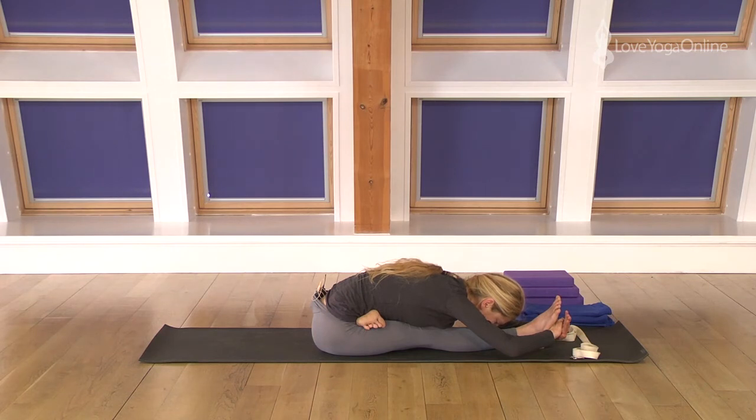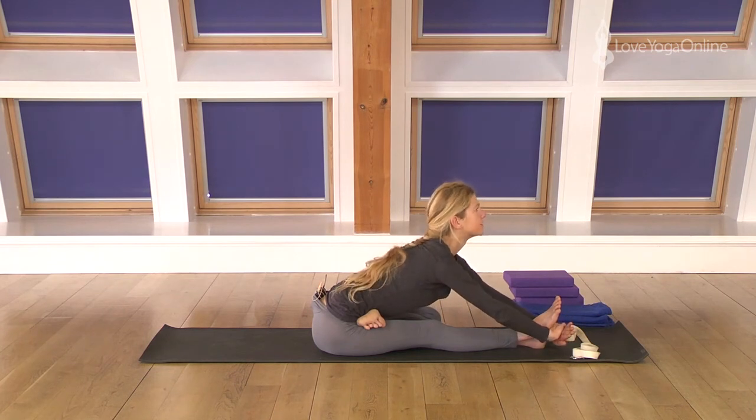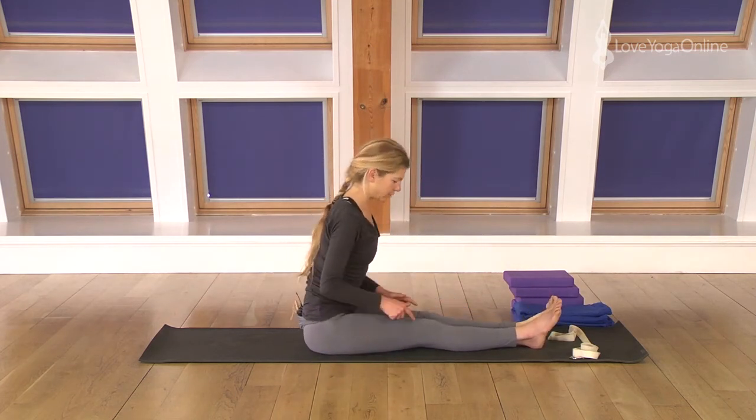On your next inhale, come up. Lengthening, straightening the arms, lifting the breastbone. Release the hands, come back to sitting. Release the leg. Press the straight legs down.